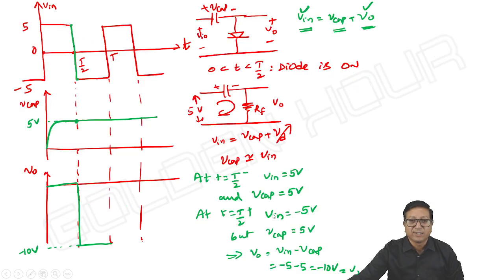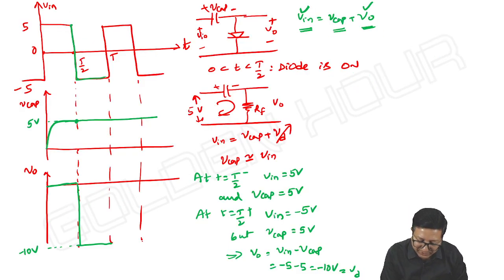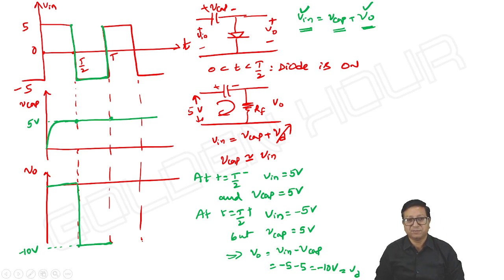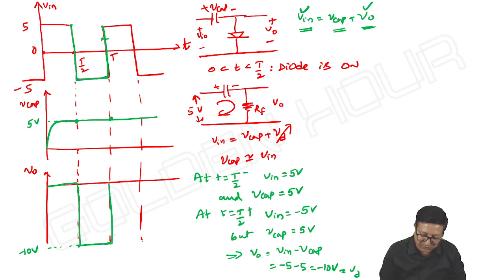See, here input is abruptly rising. Anyway, here it is minus 5, the same. So ultimately it is minus 10. Now at t is equal to capital T, the input is abruptly rising by 10 volts. And the capacitor is unable to change its value, capacitor voltage. So whatever the rise you have in input, that rise can be seen across the output only. Output also rises by 10 volts. Input is rising from minus 5 to plus 5. Output also rises from minus 10 to 0. Same amount remains the same.